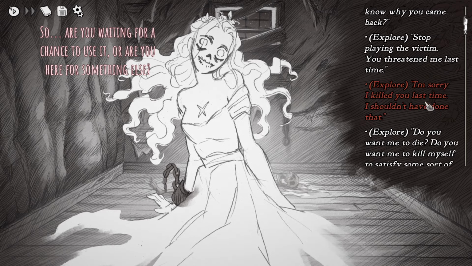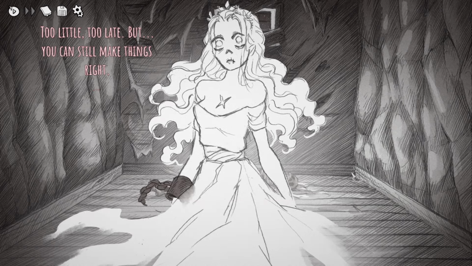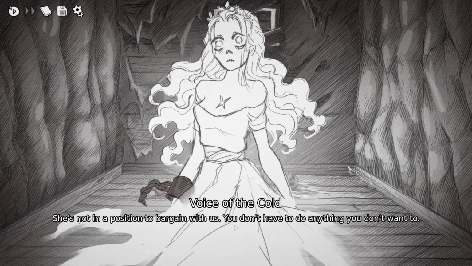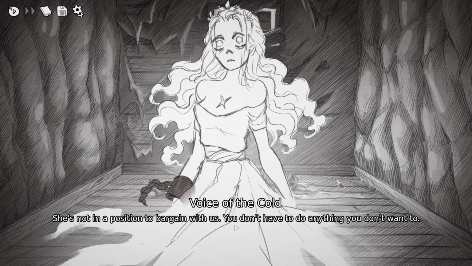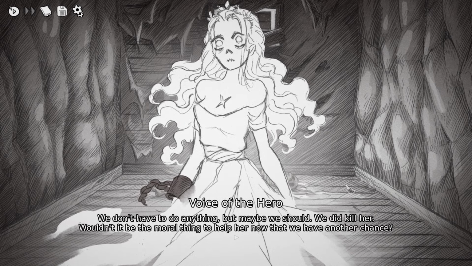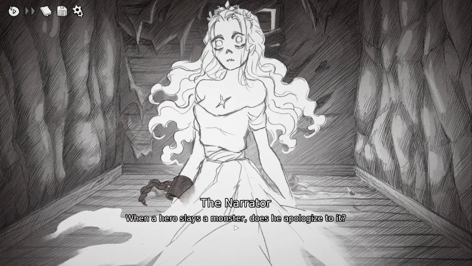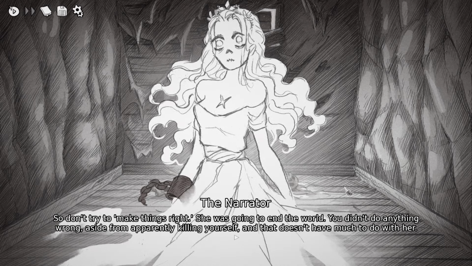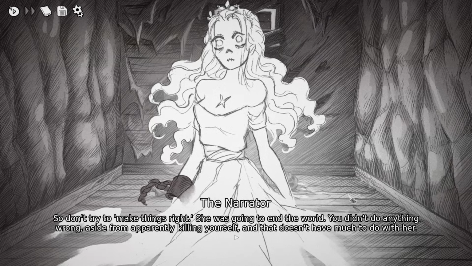Sorry I killed you last time. I shouldn't have done that. Too little, too late. But you can still make things right. Oh? She's not in a position to bargain with us. You don't have to do anything you don't want to. I mean, why not? We don't have to do anything, but maybe we should. Yeah. We did kill her. Yeah. Wouldn't it be the moral thing to help her now that we have another chance? Right? When a hero slays a monster, does he apologize to it? No. So don't try to make things right. She was going to end the world. Do we know that? You didn't do anything wrong, aside from apparently killing yourself, and that doesn't have much to do with her.